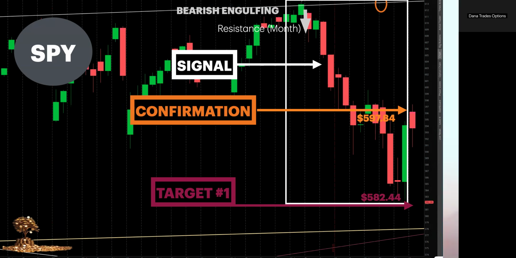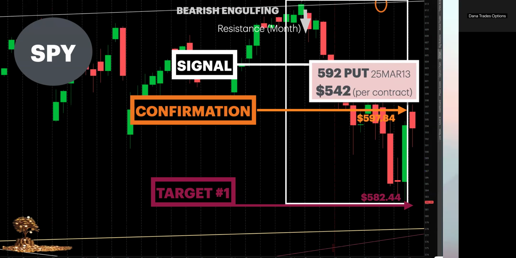This strategy is a bearish strategy, which means this signal suggests that the price of SPY will continue to decrease. So you already see the price of SPY is decreasing, decreasing, sideways, decreasing, or retracement. So what this strategy will try to do is take advantage of this room, which is about $15 of price movement. So according to this strategy, when we got confirmation, then you need to select the appropriate strike price.